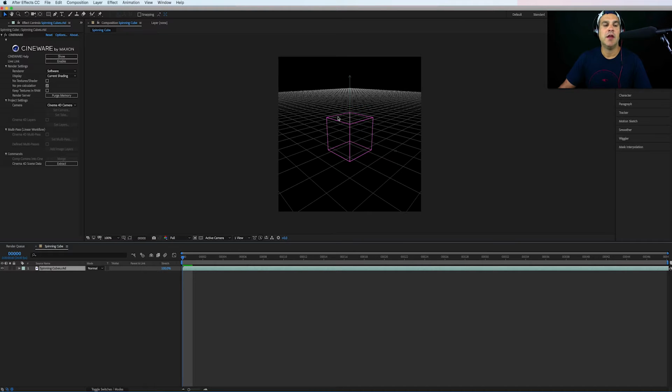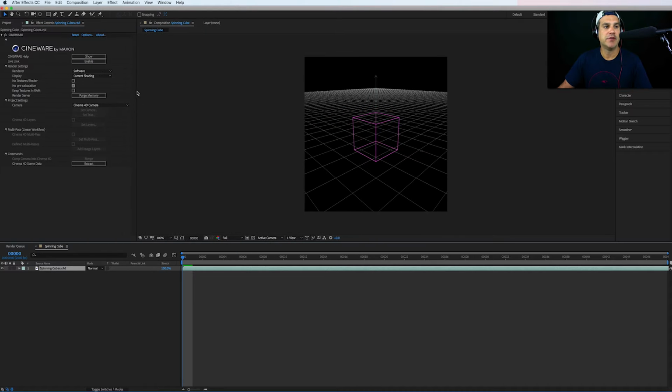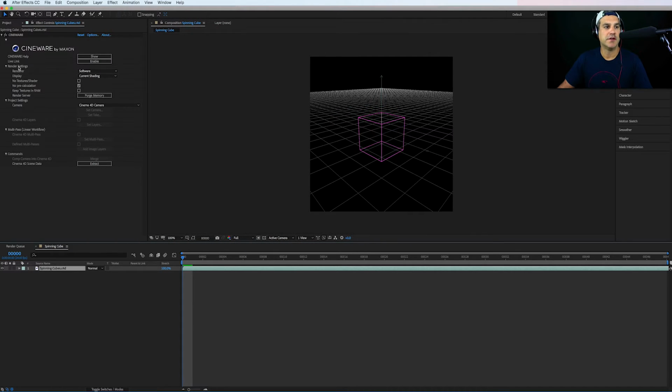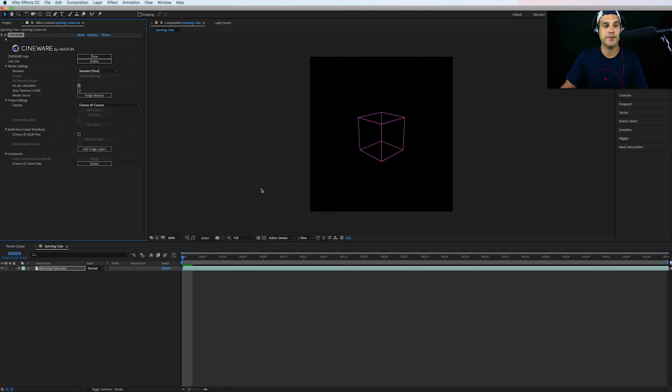Okay. It's obviously a low res version. It's a preview version, because if you go over here into After Effects, you're going to see render settings, right? So when you create a Cinema 4D object in After Effects, it automatically puts the Cinema 4D object in your timeline, and then it applies this effect called Cineware. And Cineware is what links the Cinema 4D object to After Effects. So if I change renderer from software to standard final, standard is the renderer, final is the final preview. There you go. So all these different functions can do a lot of different things.